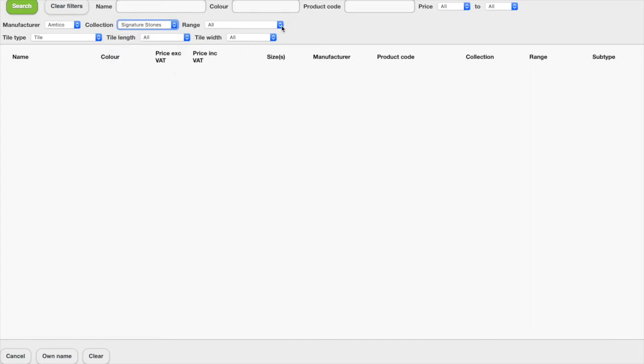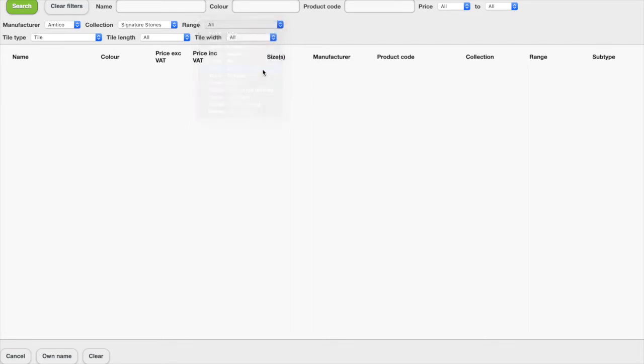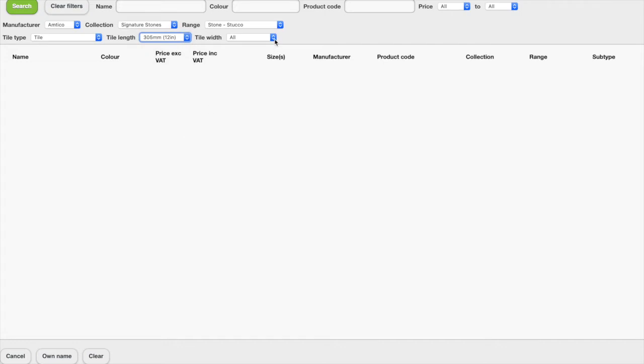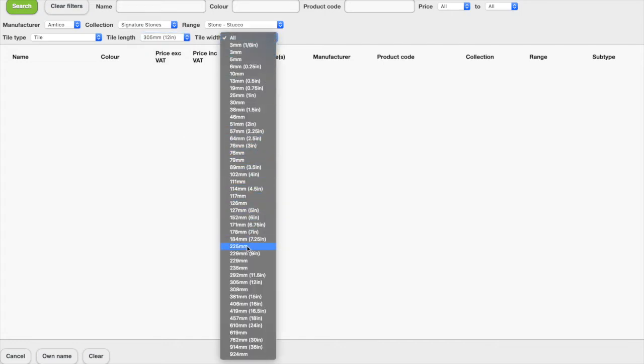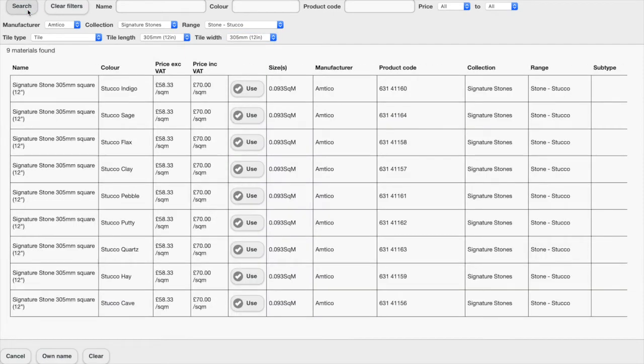And when we have selected a collection, we can select the range which we will be using, stucco in this case. We can also select the tile size we wish to use. We will be using 12-inch square tiles, so we select 305mm for both length and width. We can select to search at any point, and if we select to search now, we get all the stucco 12-inch square tiles listed.